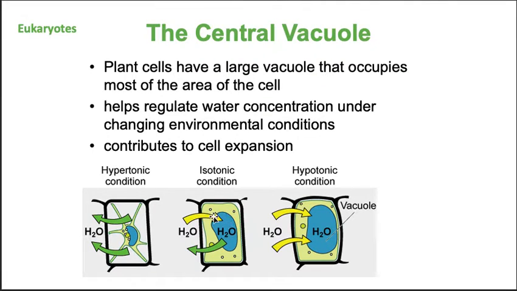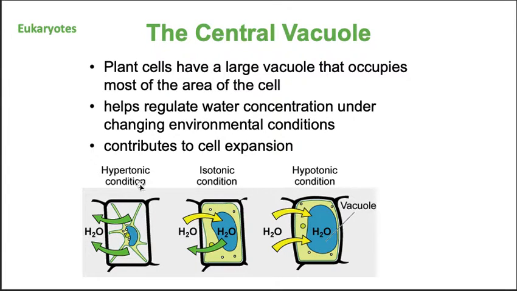Under isotonic conditions, it's going to lose some water, and the rate of water going in and out is going to be at an equilibrium. Normally, this is what we think of as good, because for animal cells, we need isotonic conditions to be healthy and happy, but plants need hypotonic. So that's one big difference between plants and animals. And we will see this in a lab. We'll actually start to see it this week, and we'll emphasize it even more in coming labs.